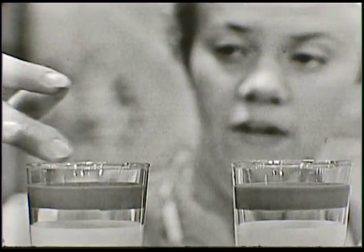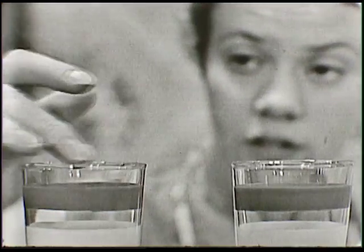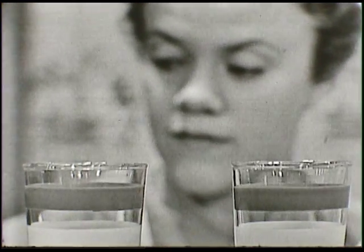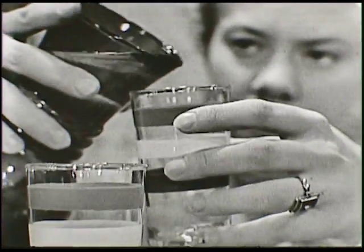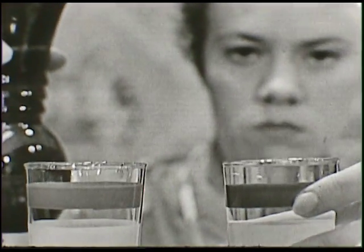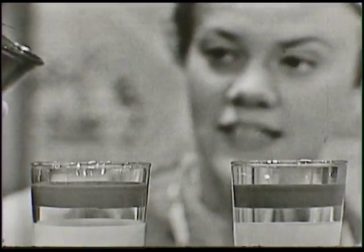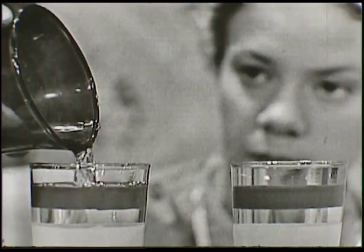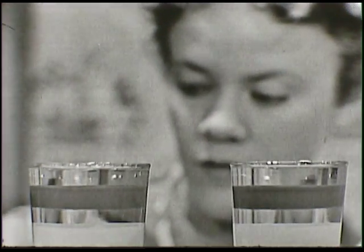You can't see the grease — in fact, I have a hard time seeing it myself. I'll run it around so that I know there's grease around the top of this glass. Now I'm going to fill them up with water. I hope I don't spill any. I'm going to fill them just as full as I can — almost going over. That's just about as full as it can get. I'll fill this one up too, trying to keep them even. I think they're about even now.